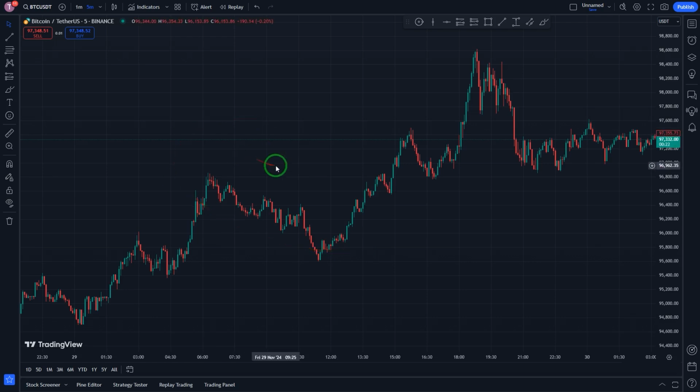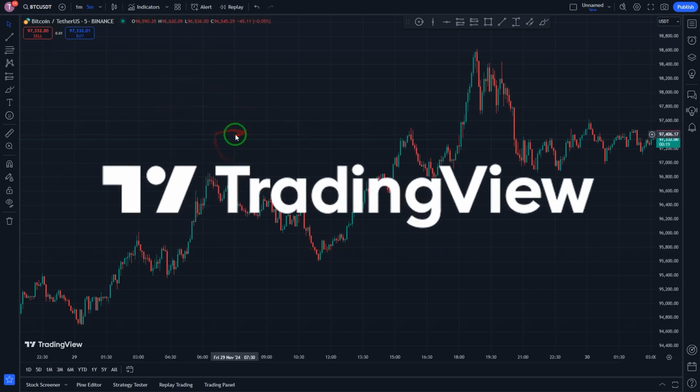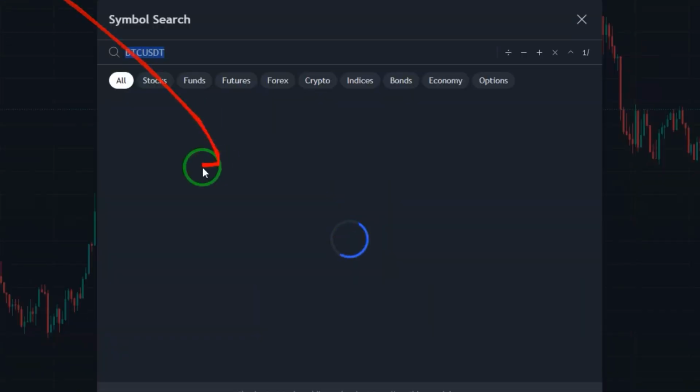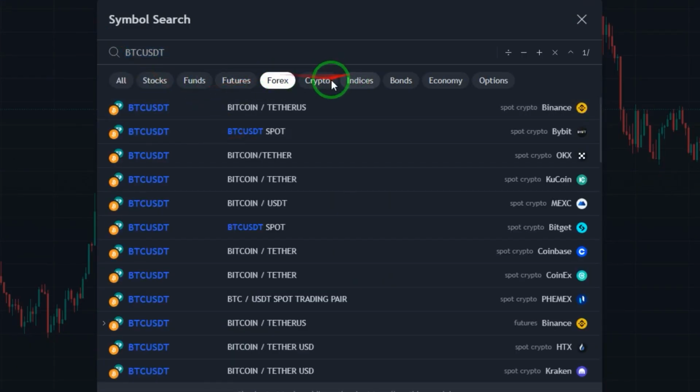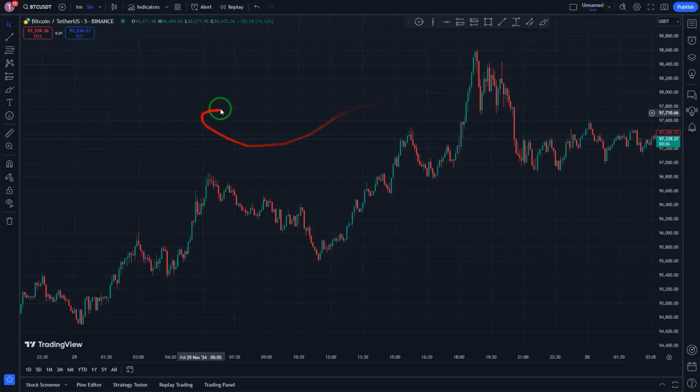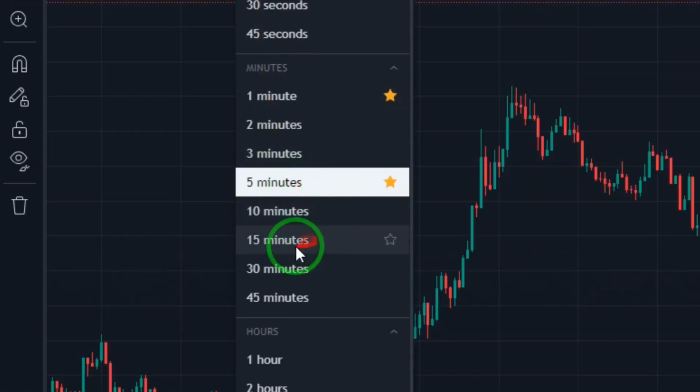Well, you all know that you need to go to the TradingView website. After, choose your symbol from this section. You know that you can select various symbols for this strategy, symbols from the forex market, crypto, or even the stock market. However, you should know that not all win rates will be the same. Now, after selecting your symbol, you need to set your time frame to 5 minutes. You can also choose a 15-minute time frame, but you know you have to backtest it and the win rate might differ from what I mentioned.